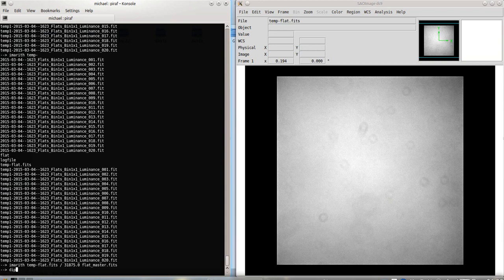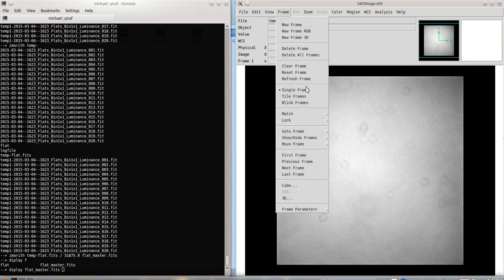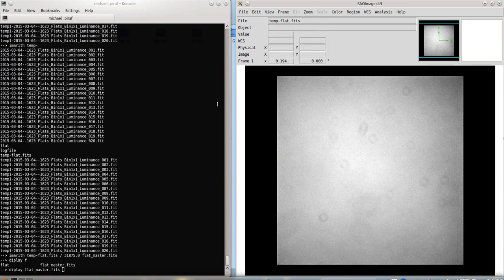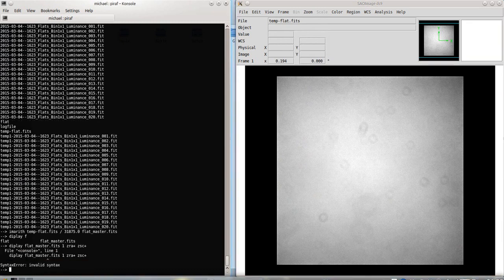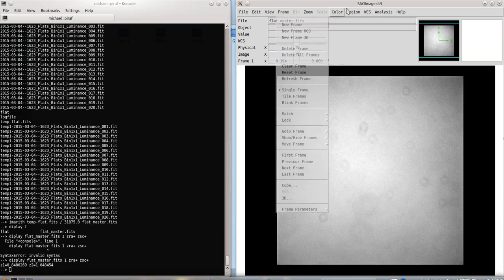So let's try to display the flat master dot fits at, let's see, what frame is this? It should be 2. Let's put it in 1. Sorry, there was something wrong here. Oh, it's here.